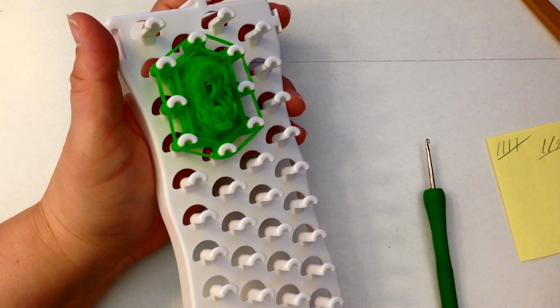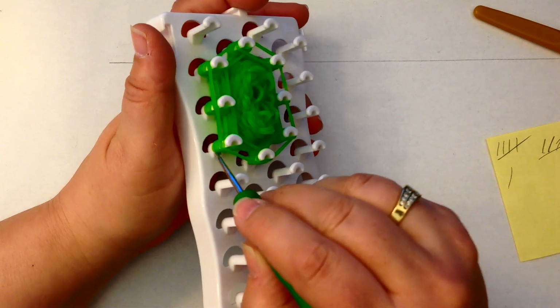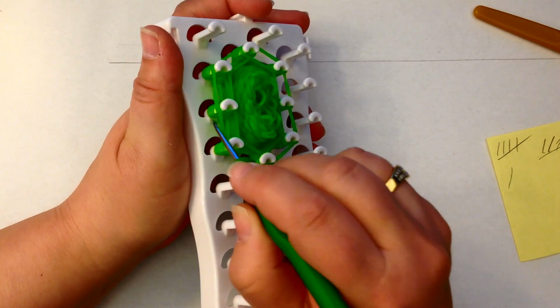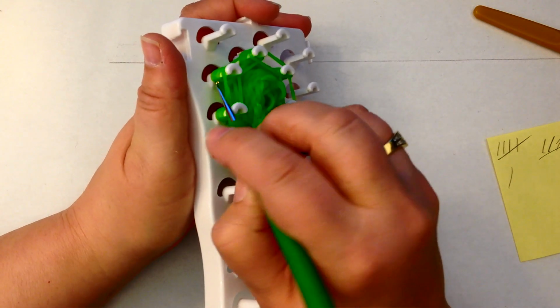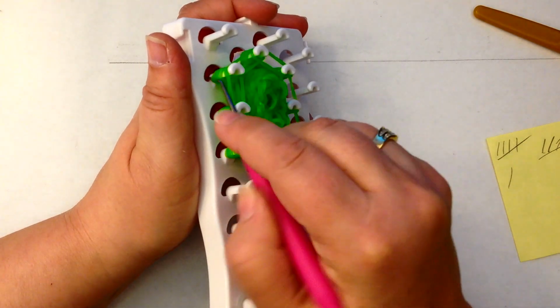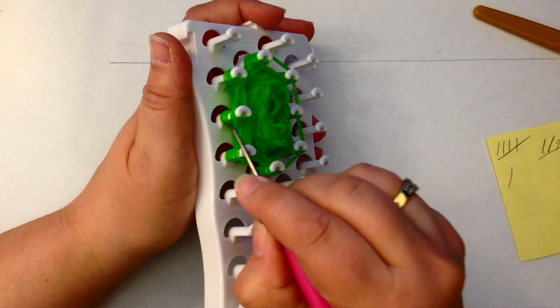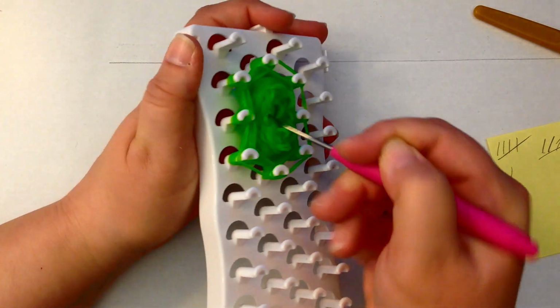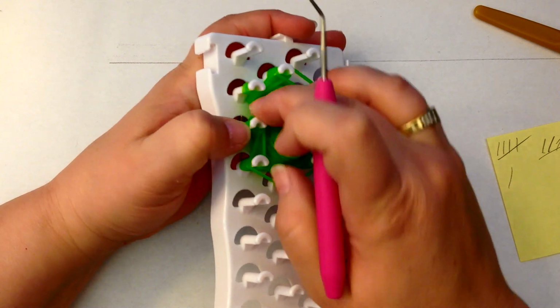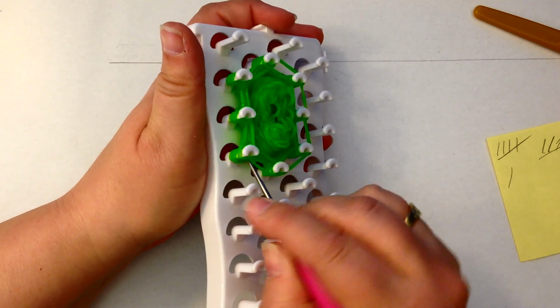This is number 11. Oh my goodness gracious. The bottom two. Maybe crazy loom is better. I'll have to go and buy one of those.